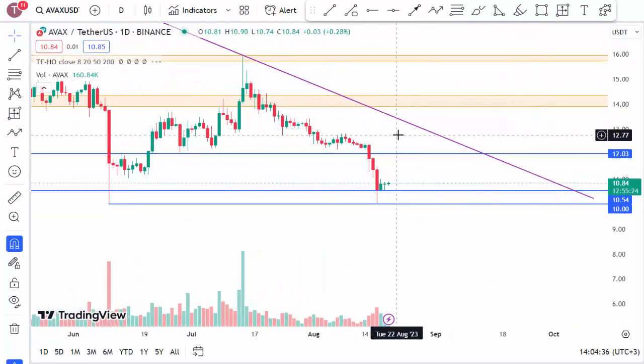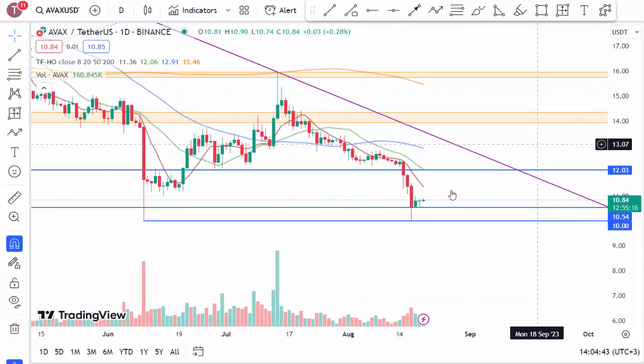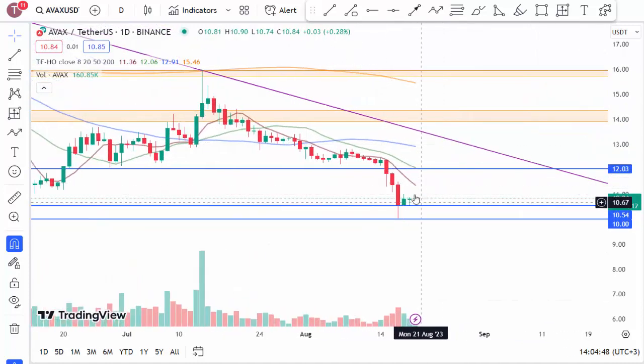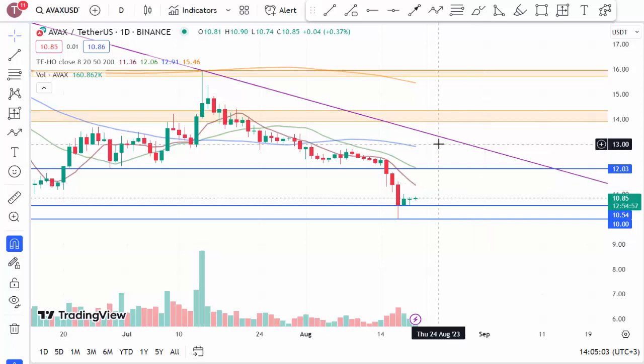Moreover, my friends, looking at the moving averages, we already see a mixed area here. Alongside this, the upward breakouts of the moving averages will indeed be significant for us. After the opening, we will witness this. As it appears, the price movements are below all the moving averages, and here we want the price movements to break upward the 8-day and 20-day moving averages, in order to bring us a nice gain in the short term.